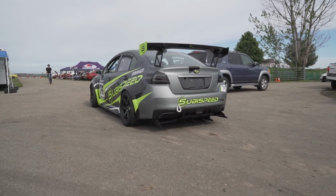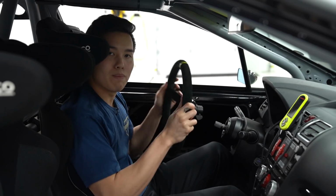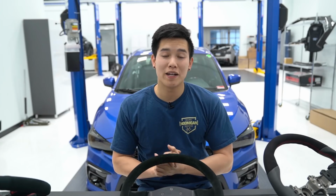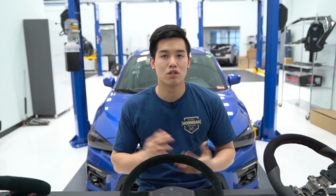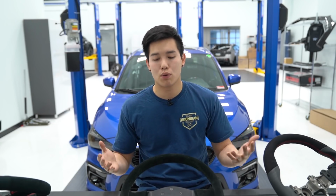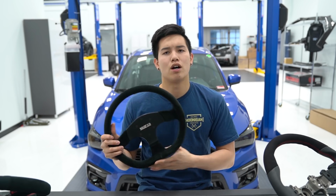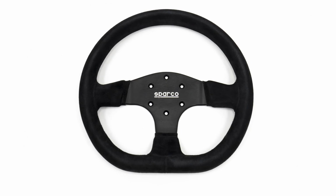They're also super lightweight, usually have a very nice grippy material to them, and obviously give you that track inspired feel. Let's talk a little bit about the overall designs of the steering wheels that are available, which are basically personal preference really. Most aftermarket steering wheels are going to have a flat bottom to help minimize any interference with your legs while you're driving.